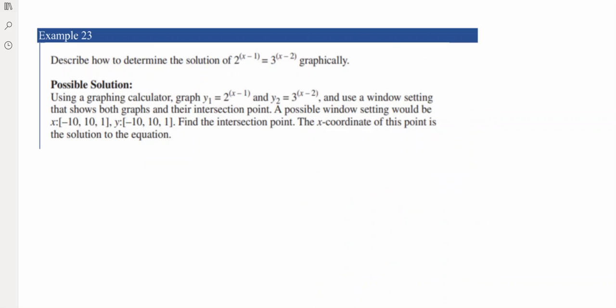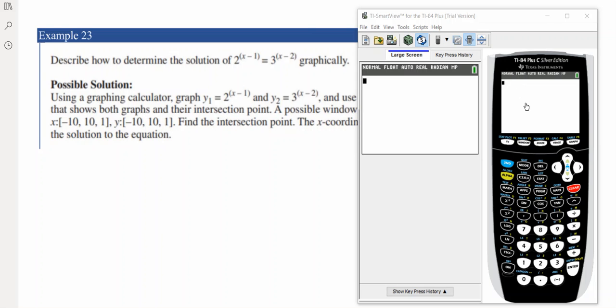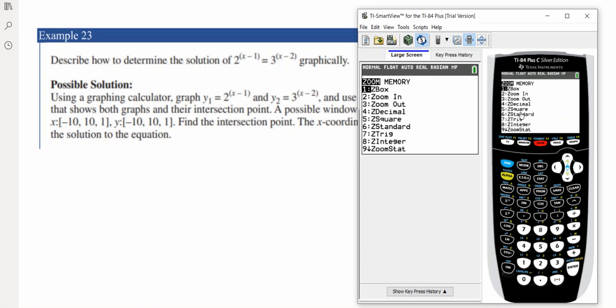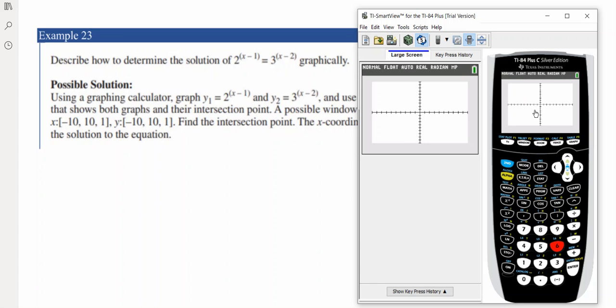All right, let's go get things ready here. Okay. So I pulled my TI-84 up, and we want to solve this expression graphically. So 2 to the power of x minus 1 is equal to 3 to the power of x minus 2. All right, so what we have to do here is I'm going to go to my y equals, and delete out the ones that are already there. And I'm going to go to zoom standard just to start over as well. So zoom 6. You might already be there, but that just brings me to where I can see 10 up, 10 to the left, 10 down, 10 to the right. Okay, so that changed my window.